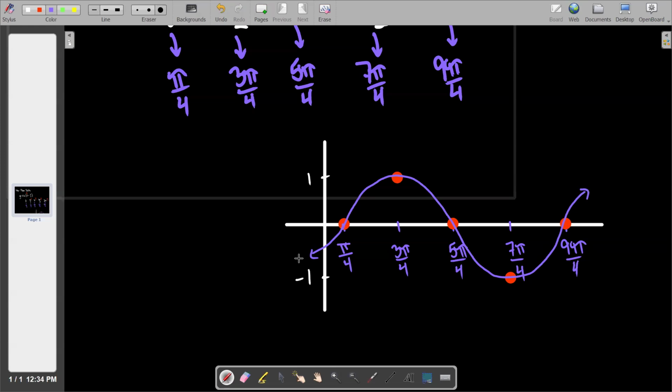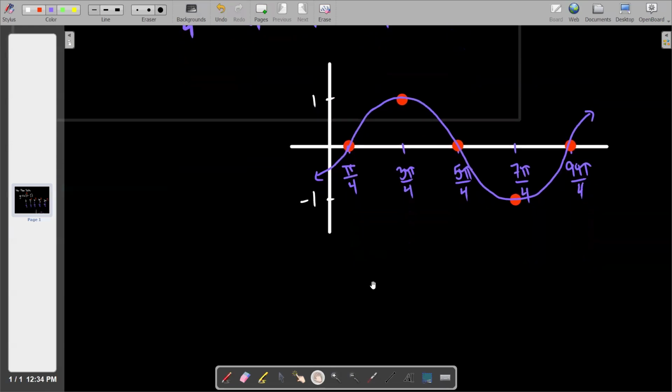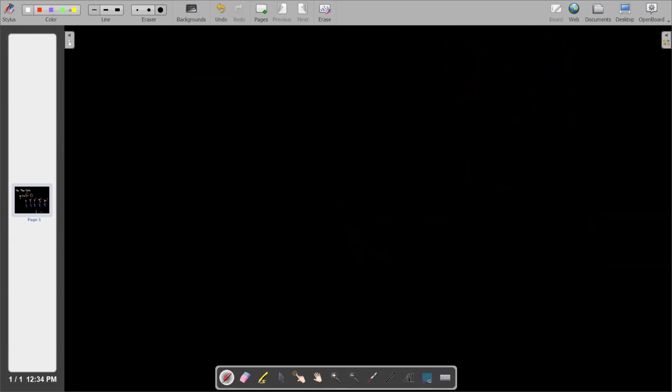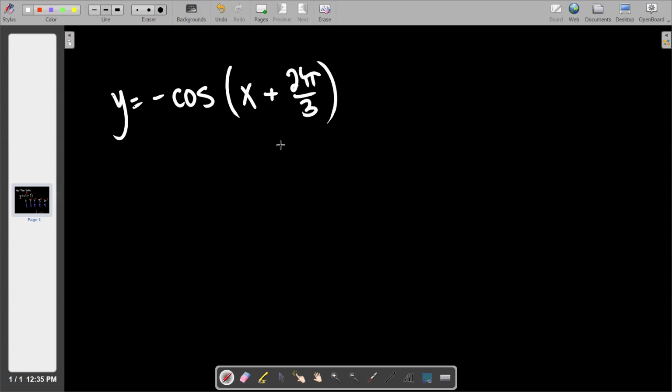Okay. Let's do one more simple one, and then I'm going to make them progressively more difficult as we go. So that one should have been pretty new, but not that bad. Let's do y equals the negative of the cosine of x plus 2 pi over 3. No amplitude adjustment, no midline adjustment. So this, like its predecessor, is going to waffle back and forth around just the default x-axis.